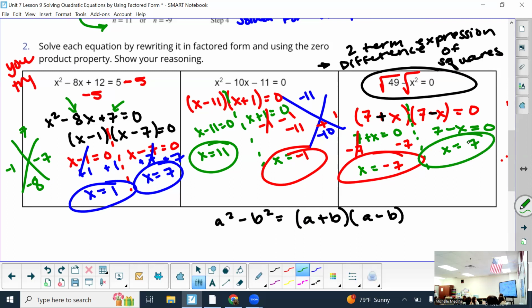All right, when you are factoring, just because you like seeing the exponents, you cannot just switch this order. This one has to be 7 minus x. If it's a difference of squares, you have to have a minus in between. There have to be perfect squares on each side, and you write it like this.